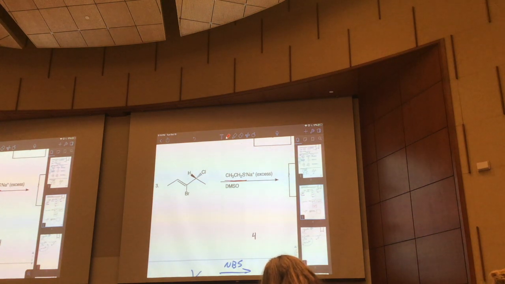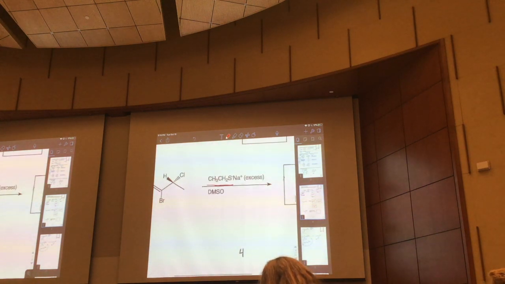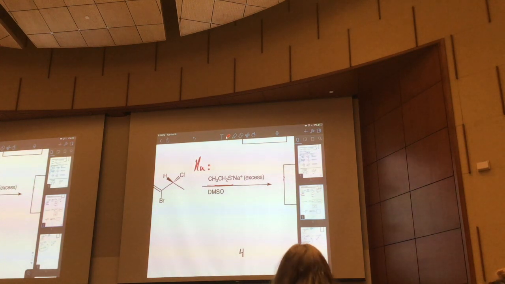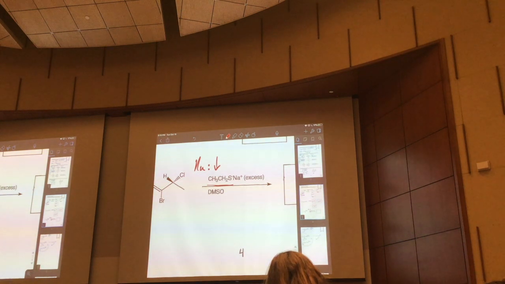It's going to proceed by that second order mechanism, where the nucleophile or the base matters, because it's strong, so it should matter. What did we say also about trends in nucleophilicity with the periodic table? Do they get stronger going up? They get stronger going down. Yep, they get stronger going down. And S is below oxygen, right? So it's more nucleophilic than if it were oxygen.